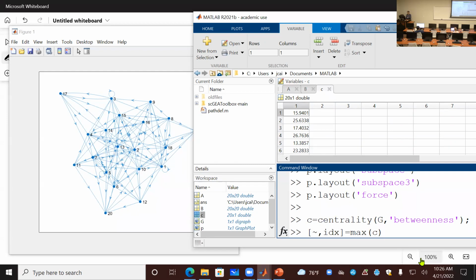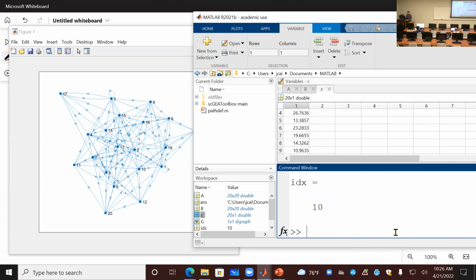I don't care what the value of the largest is, it could be 30, it could be 25 or 26, but I care about which node has the largest. Number 10 has the largest. So number 10 is here.